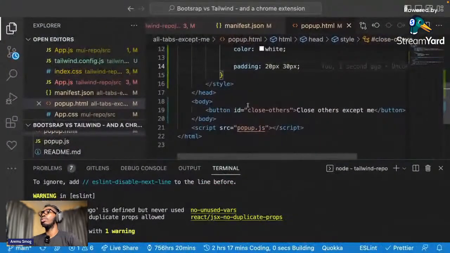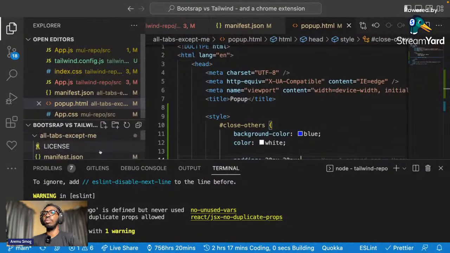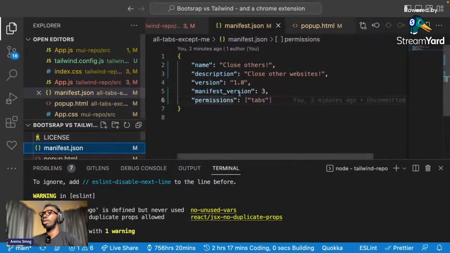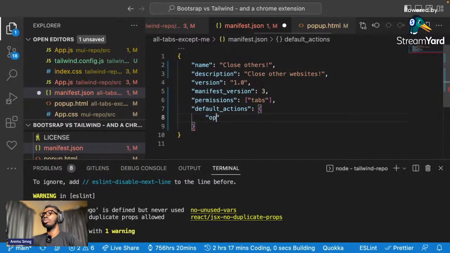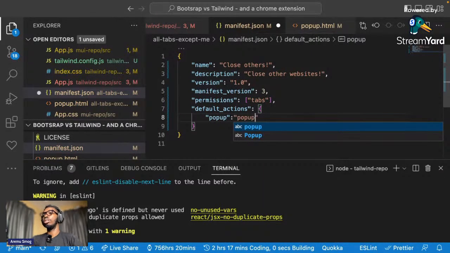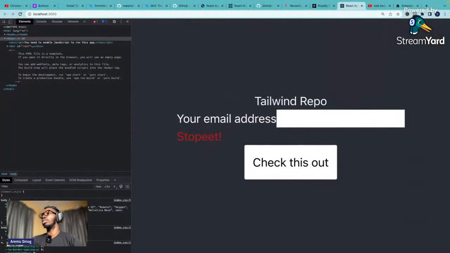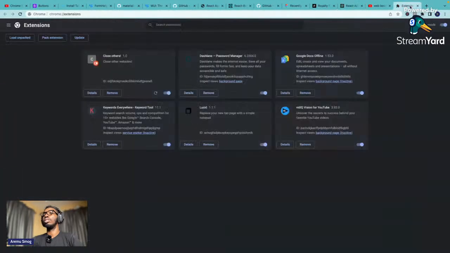I'm not going to unpin. So there's something I need to do here, which I have not done inside of the manifest.json. I think it should be default action. Then this is going to be an object. Then the first key here is going to be popup. Then it's going to be popup.html. That's essentially the file that we want to show when we load this extension. Save it up. Let me come over here to extensions, refresh this guy. It says error.